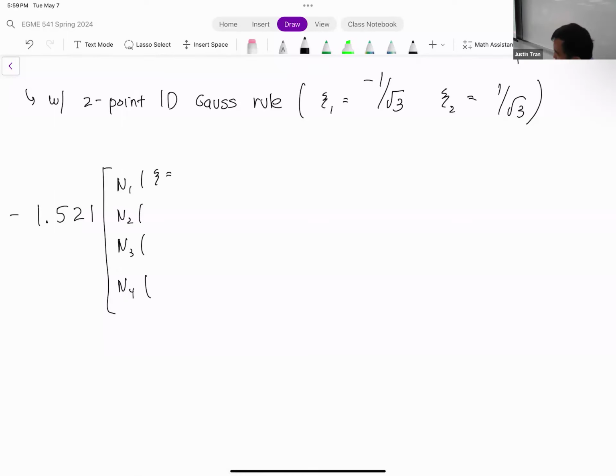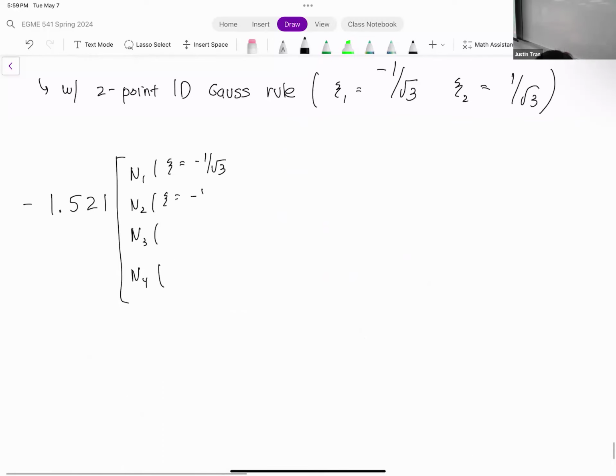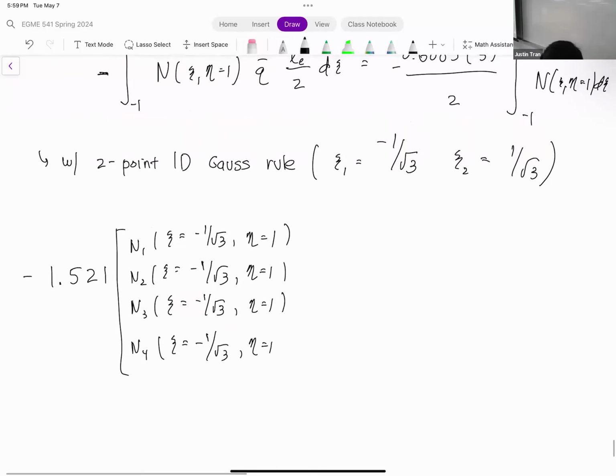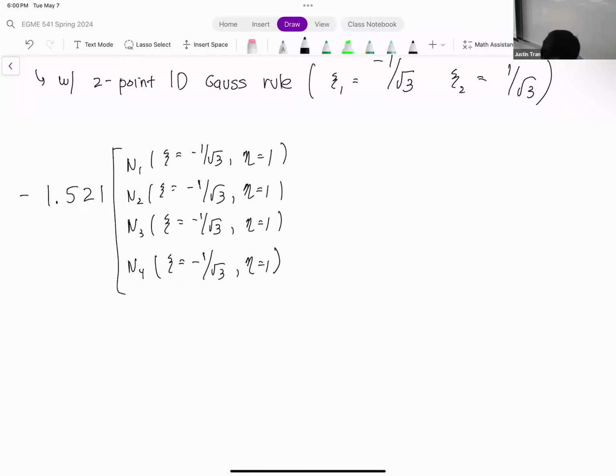So we're going to evaluate it at the first Gauss point, so xi is equal to -1/√3. Eta is going to be equal to 1. That's one vector.